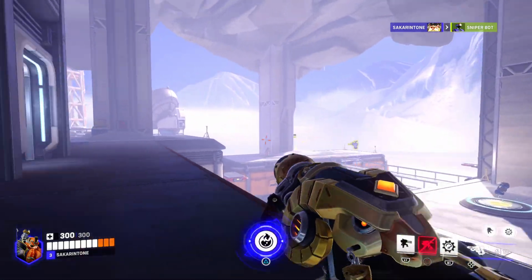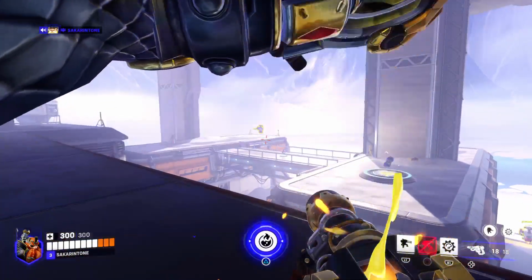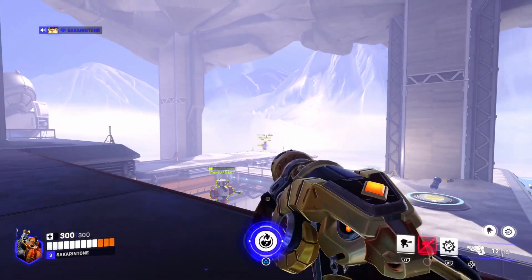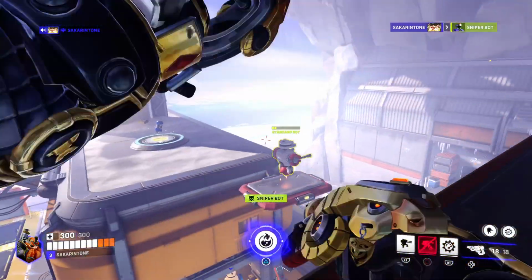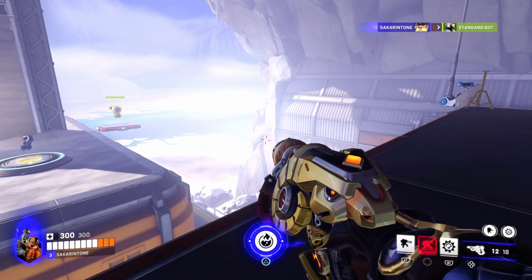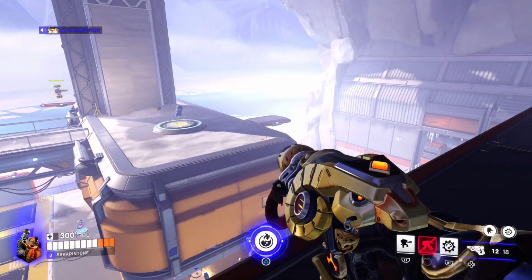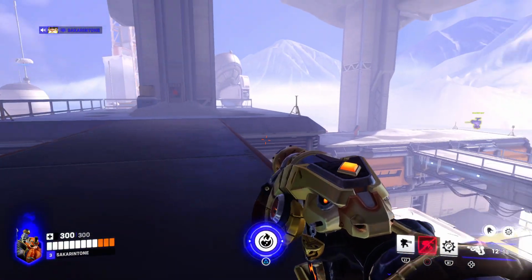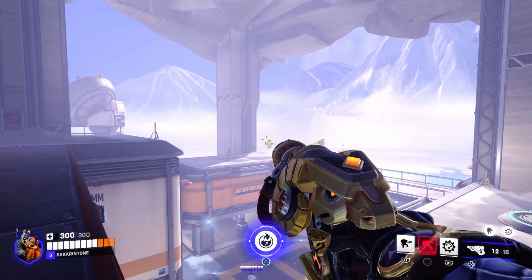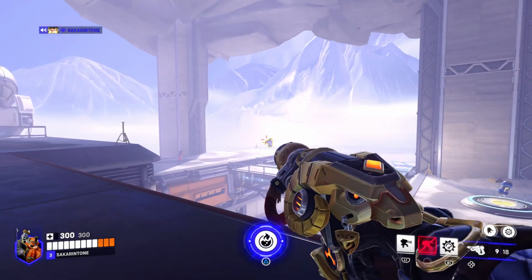Okay, you see how I'm using the bottom right corner? I'm using the bottom right corner to track that bot on the platform. And look, I'll use the bottom left corner to track him now. Bottom left, bottom right. If he's on my left side, I'm using the bottom left corner to track, like that. And if he's on my right side, I'm using this right there. You see that bottom right corner? That's my track right there, that bottom right corner.